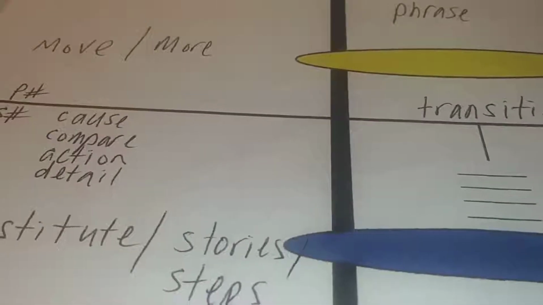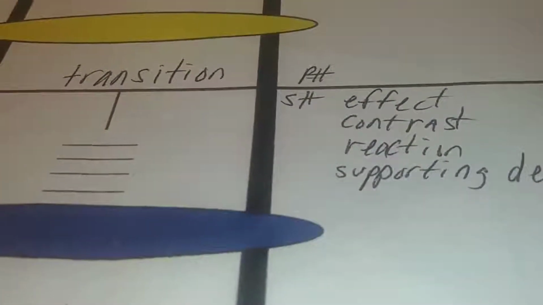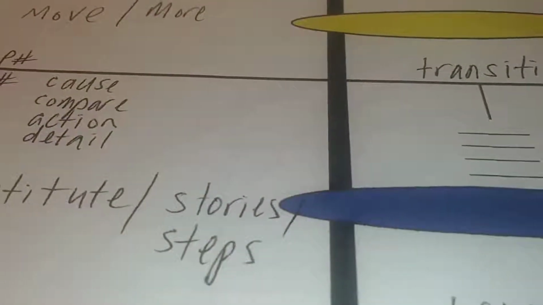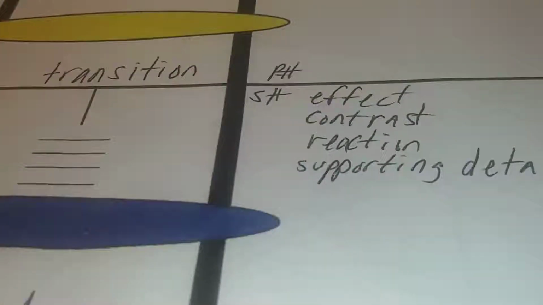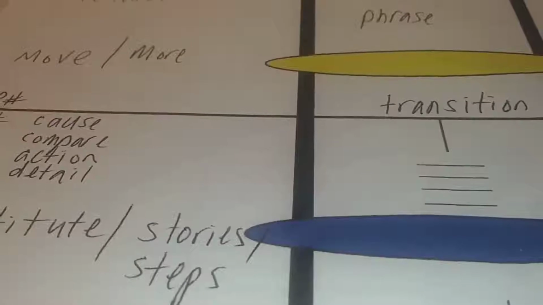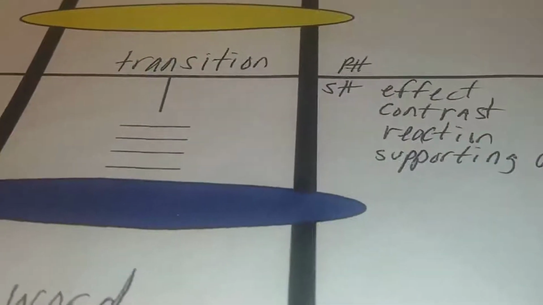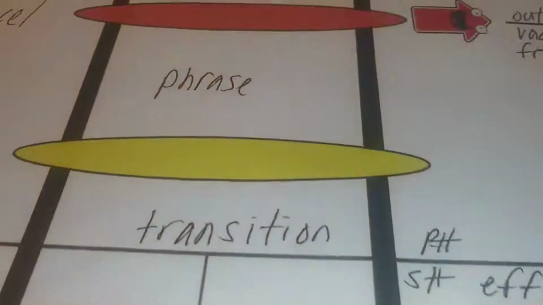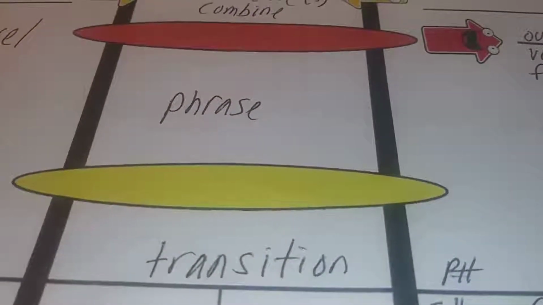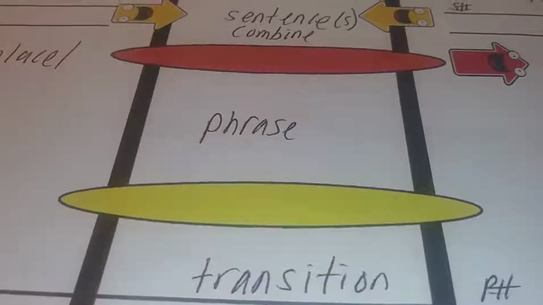And most of the time the relationships are cause and effect, compare for sentence, we'll say sentence 4, and contrast for sentence 5. Action, sentence 4, transition to sentence 5, reaction. You get a detail, like a topic sentence, and then you get a supporting detail. So what kind of transition word is going to be used, or sometimes a phrase. And that's where they can sometimes use the word phrase, which is a little bit higher up on the arm. How do you move from one idea to the next, or one sentence to the next?